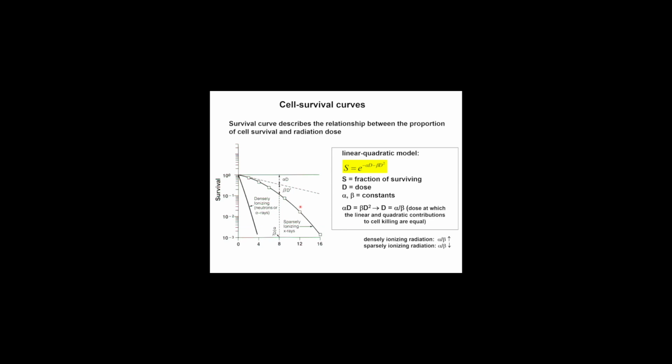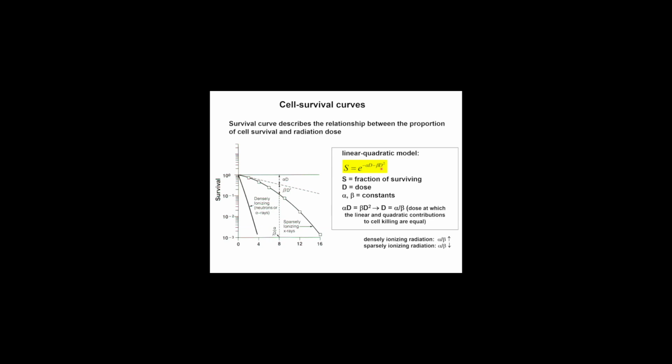Now, what did we say about the mathematics of the linear part of the curve? That it relates to dose, whereas the quadratic part relates to dose squared. And what else we said at the time was that it was reliant upon these two constants that were alpha and beta. So the mathematics applied to the curve are that the surviving fraction is equal to the exponential number e taken to the minus alpha D minus beta D squared, where alpha and beta are constants and D is the dose.